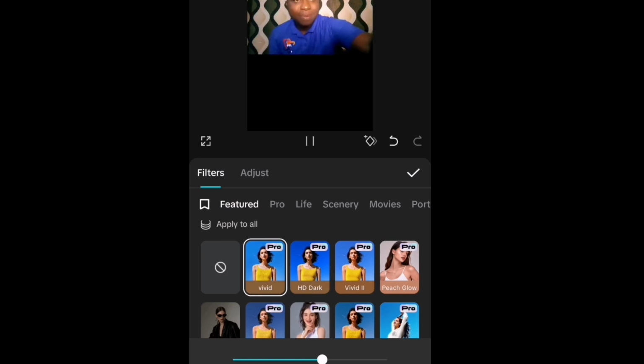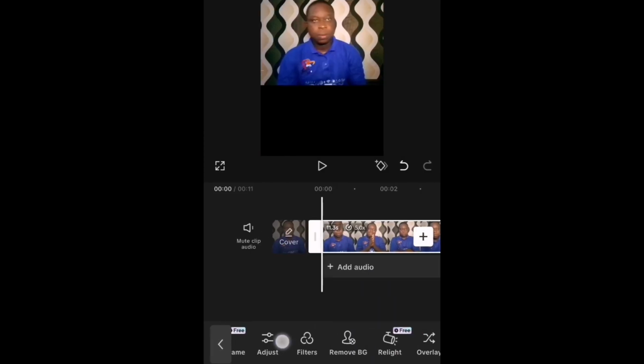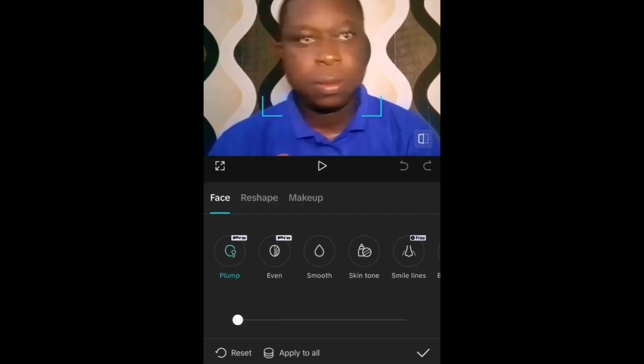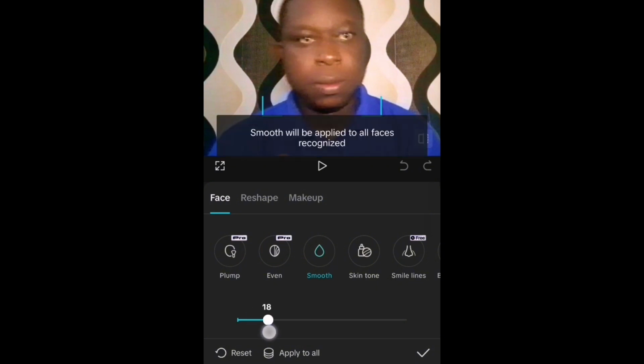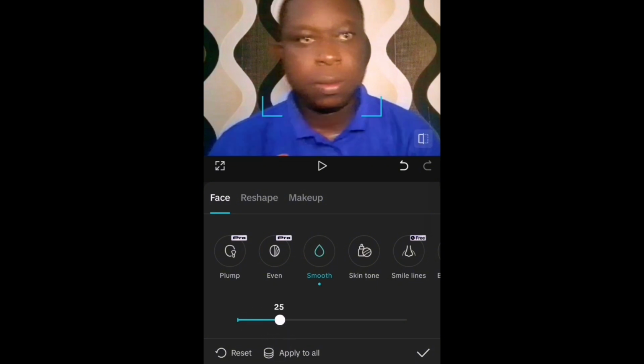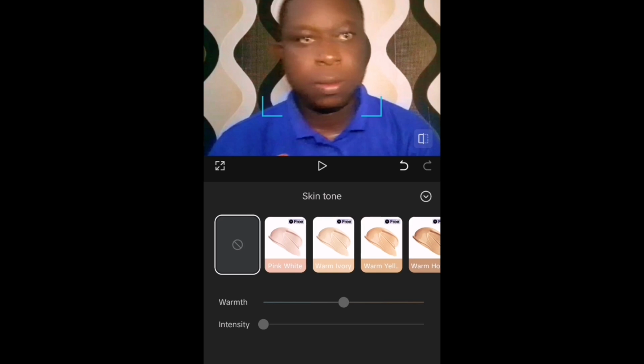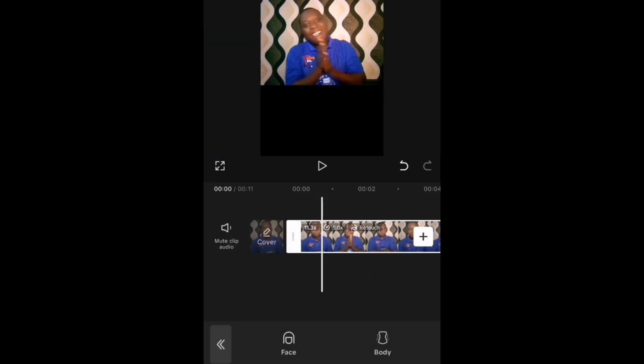So the next thing we're going to do is come to this other aspect. When you record your videos, you might see some dots, the face might look rough, so we come to touch face, where you come to smooth, then we adjust it to how we want it to look, so that we can get the best out of the face in the video. And there's a whole lot of other skin effects, skin toning and body toning, which you can see in this place.